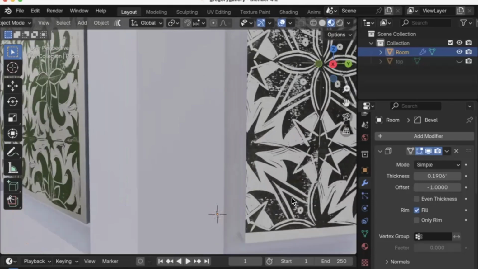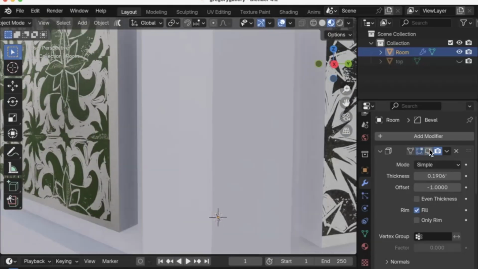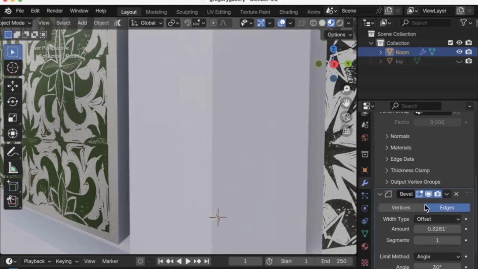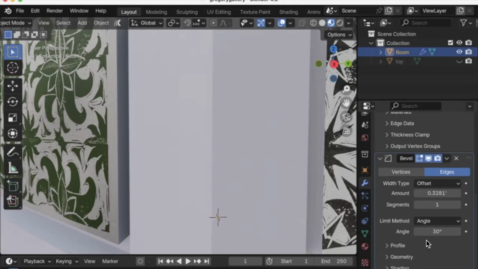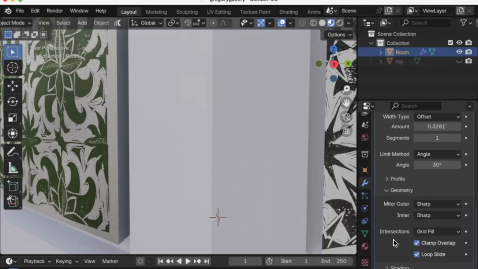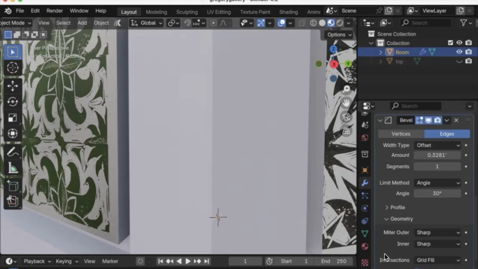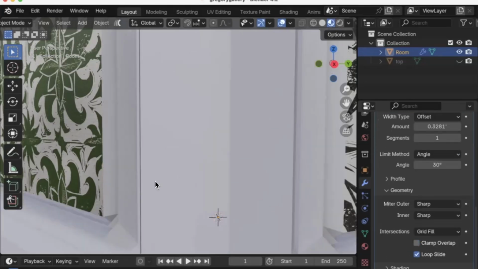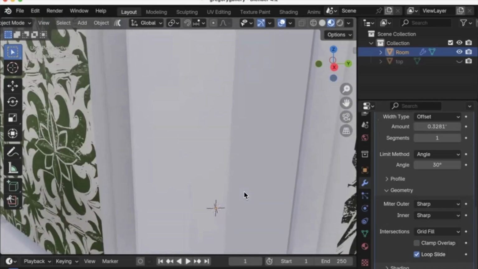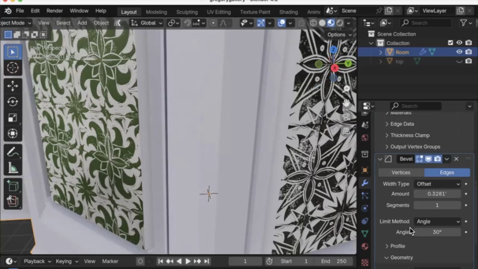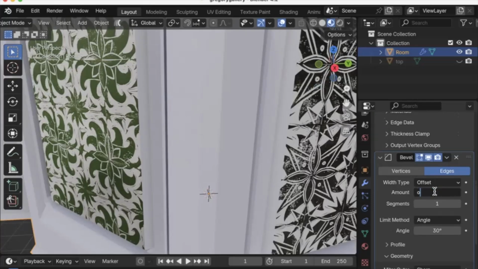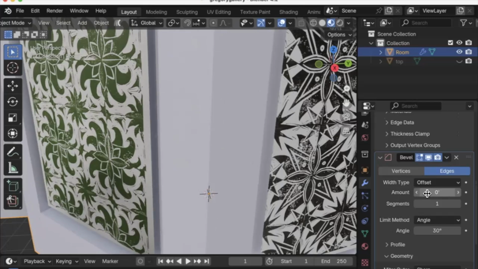And let's zoom in so we can really see a corner. You can turn the visibility on and off of this little screen. Let's go to bevel. So it looks like bevel is not doing anything here, and that's because it's trying to protect our geometry. And because we're not 3D printing or making a game asset, we don't really need to do that. So in this modifier, I'm going to scroll down to geometry. I'm going to turn off clamp overlap, and you'll see it is kind of screwing up our geometry now, but that's just because there's way too much of it. And then we'll scroll up to the amount here. I'm actually just going to type 0 and then, holding the shift key, scroll up very slowly.